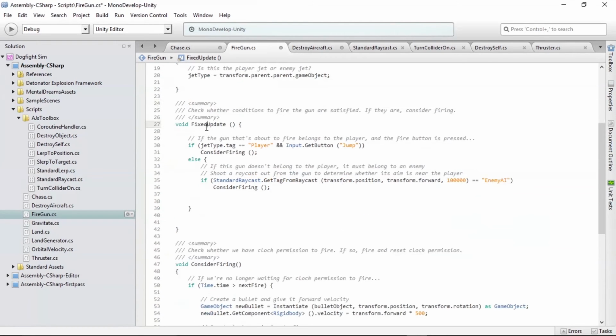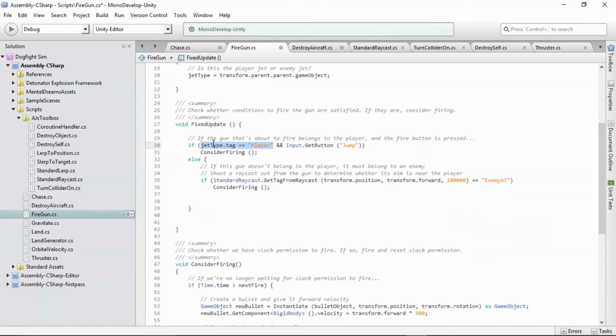Now in the fixed update function, and you can use update or fixed update, but generally if you're doing anything with physics, you want to use fixed update because that's what tracks to the physics engine. In update and fixed update, here's where we query the system on a regular basis, every frame, or in this case every physics engine cycle, and ask if certain conditions are met in order to determine whether we want to execute a certain command. So in this case, do we want to fire a bullet? What conditions do we need met in order for that to happen?